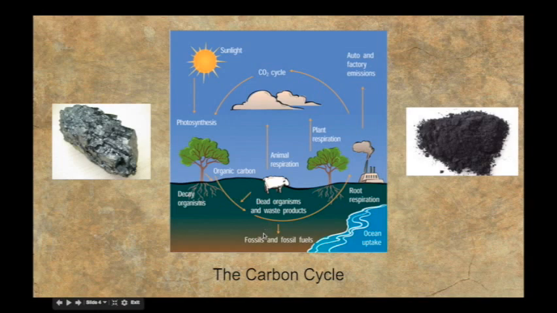A lot of times, the waste products will remain in the soil for a long period of time, and under great pressure and time, you will form fossil fuels. Okay, so one of the main storage areas for carbon in the past has been fossil fuels, just kind of stored in the lithosphere as a fossil fuel.